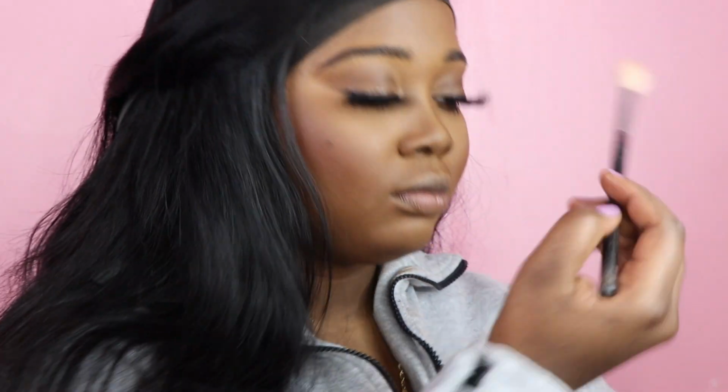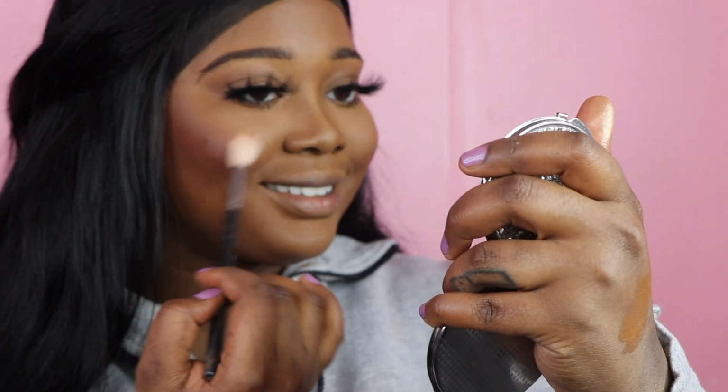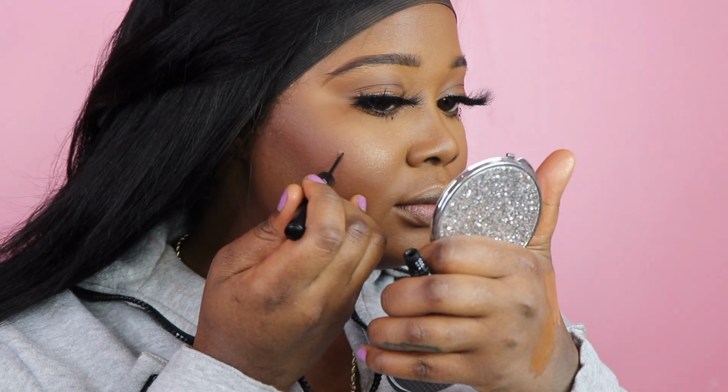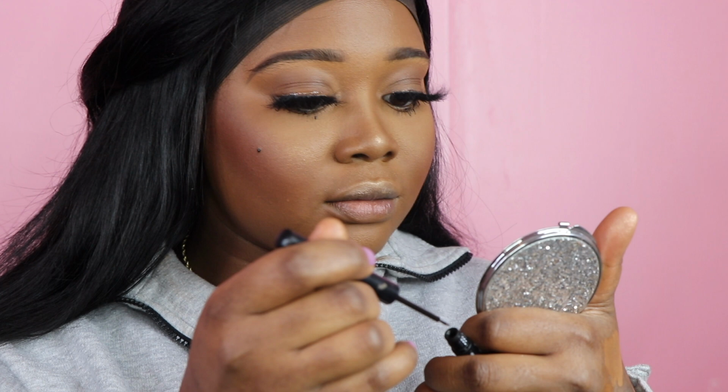Now I'm just gonna put some Maybelline Master Chrome highlighter on my cheeks, my nose, and my mouth lightly. I haven't been liking the over-highlighted look lately, so I think I did a little light this time. Plus it's an everyday look, like I said, so you don't gotta go all out. I'm putting back my mole. This is my signature. Well, it really is my mole, but I just always have to put it back because I feel like I look so different without it.